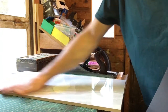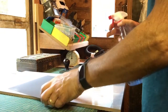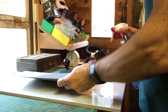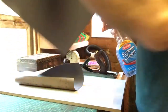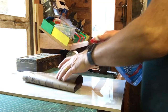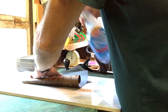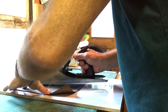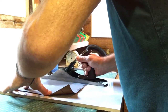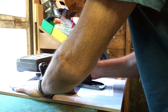This is a ceramic tile from Wickes, $4.99. That's my flat reference surface. A sheet of 800 grit paper and some window cleaner. Oh, damn it. Brilliant. That's two sheets. Okay, so that's a sheet of wet and dry paper. Just move that up. Don't think it's supposed to curl like that. Okay. So we basically just run across that.